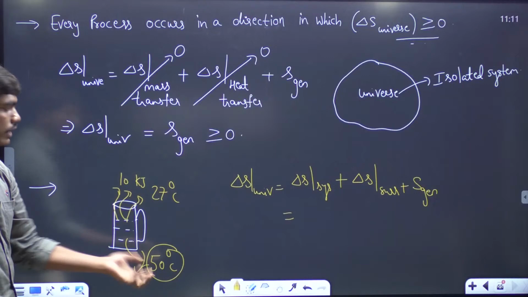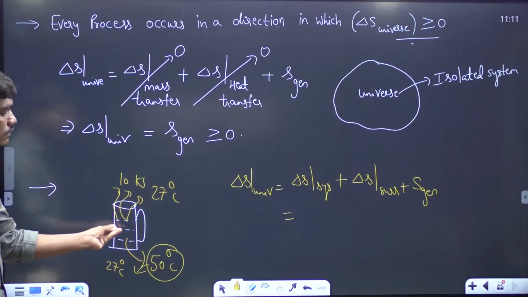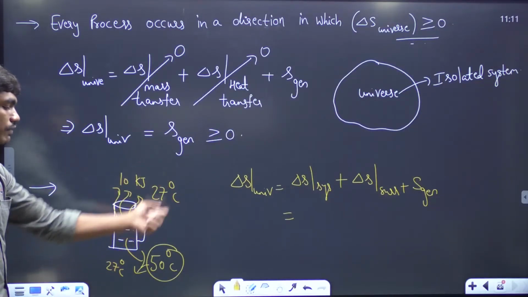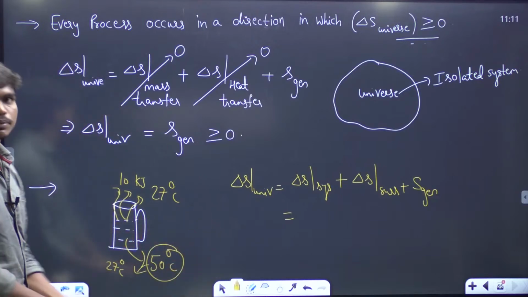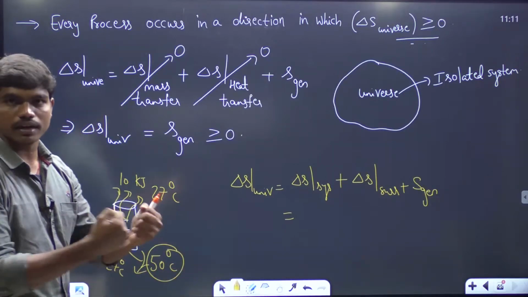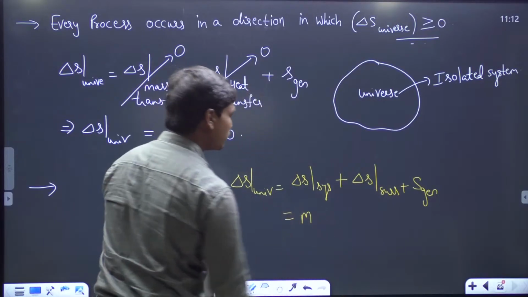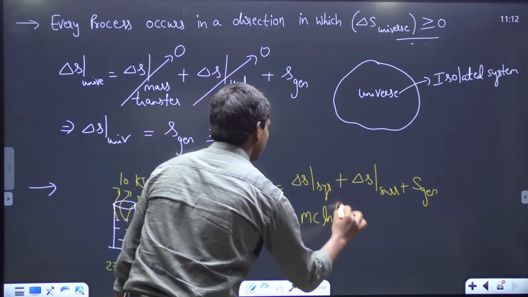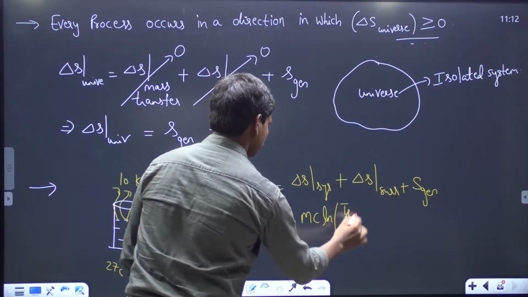If you pour a hot coffee in a cup and put it in the atmosphere, what happens? Because of the heat transfer between the hot coffee and the atmosphere, the coffee attains the temperature of the ambience after some time. Since coffee is an incompressible substance, because it is a liquid and can't be compressed, if the mass of the coffee is m and its specific heat is c, then ln Tf, I mean T ambient, you can write directly here.